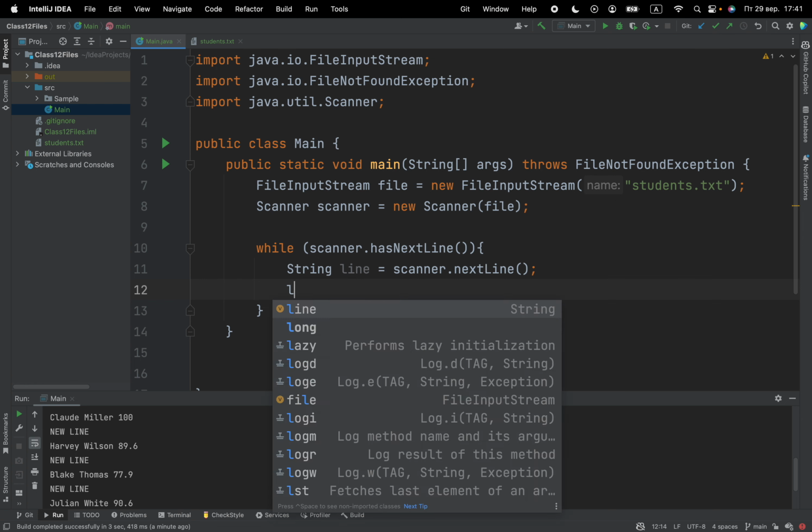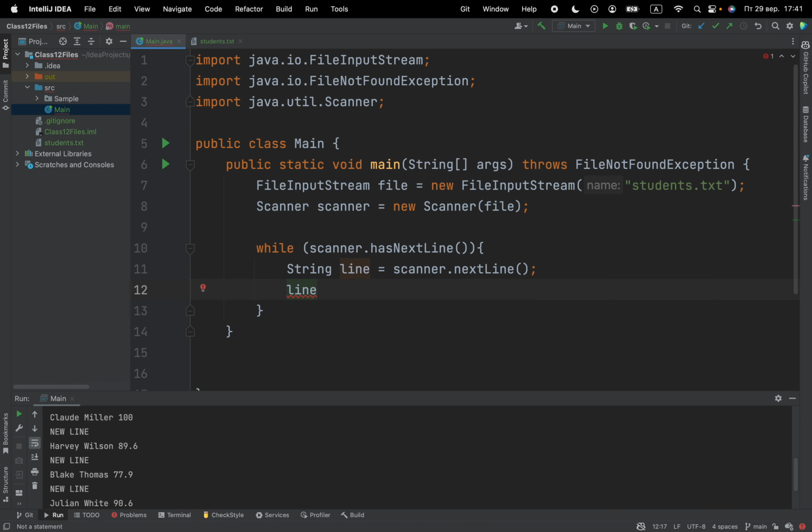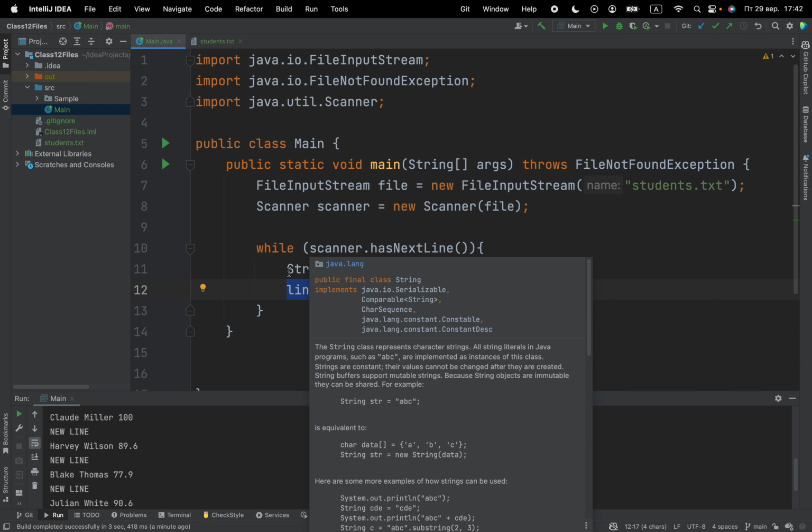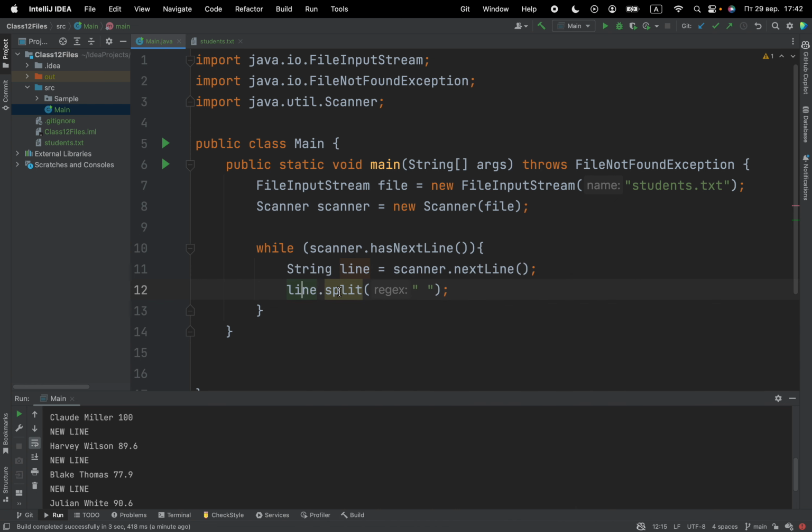So how to do this? How to get my data from the line separately? I could use the method split and put a separator into this method. I use my variable line, a variable of class String, and this class has the method split, which will break up my line into words using this space separator.